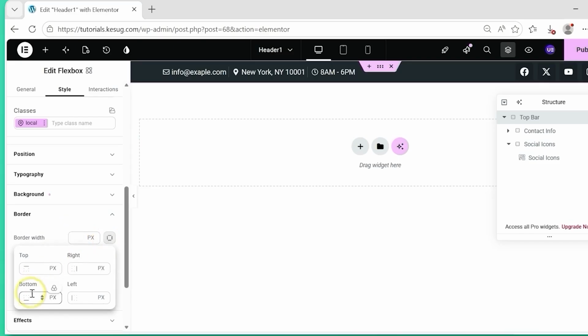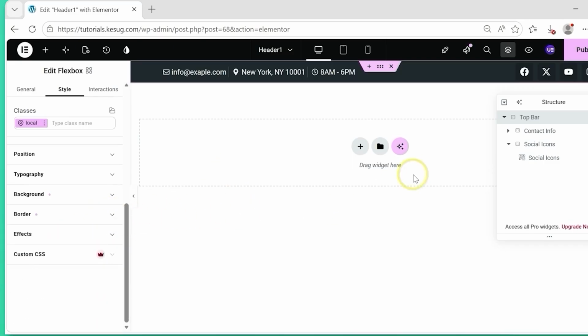I'm going to select 1. So the color is an RGB color, a very transparent. I just paste in. So this is an RGB color with 20% opacity. It's not visible right now. I'm going to go ahead and publish.